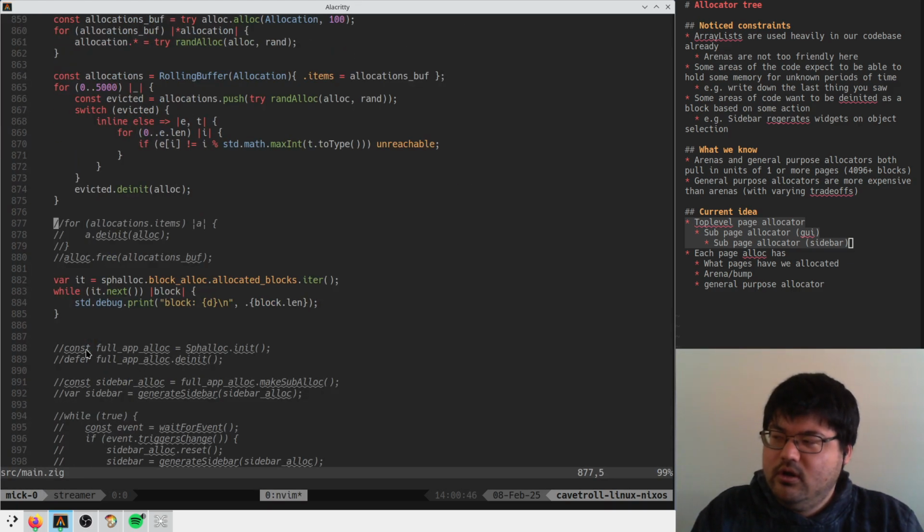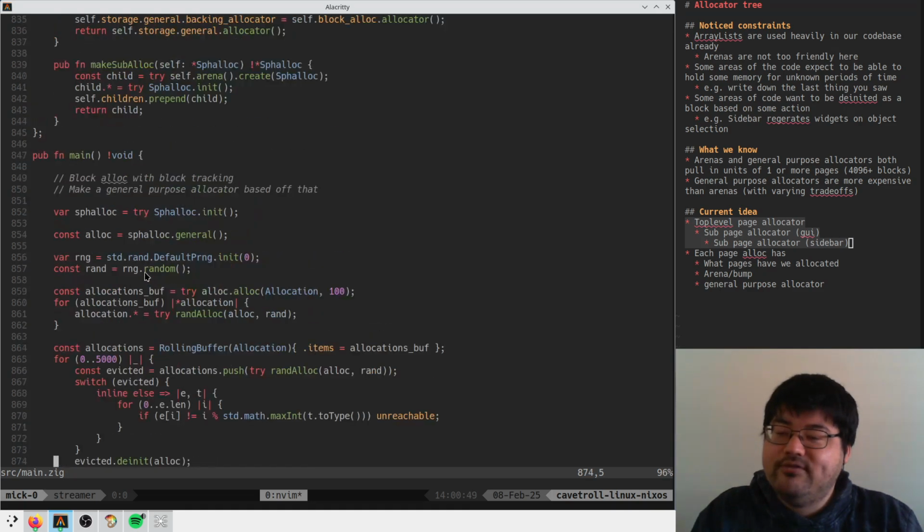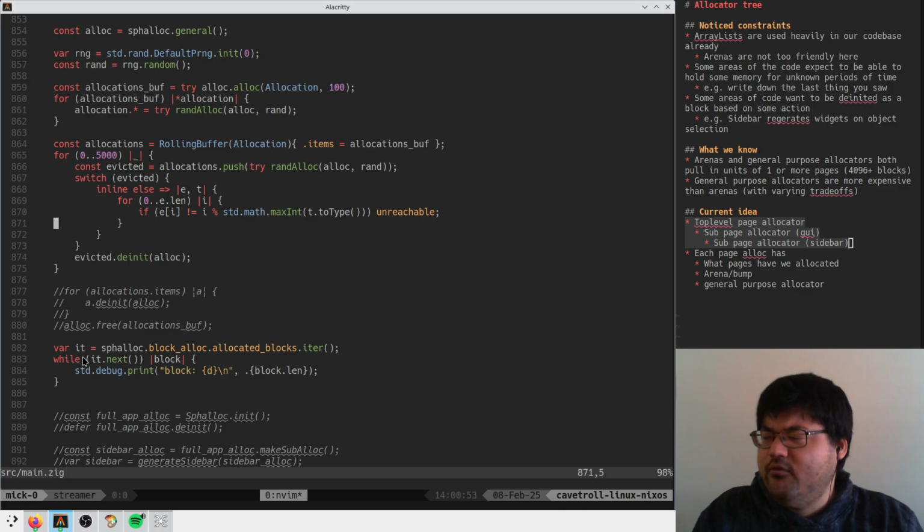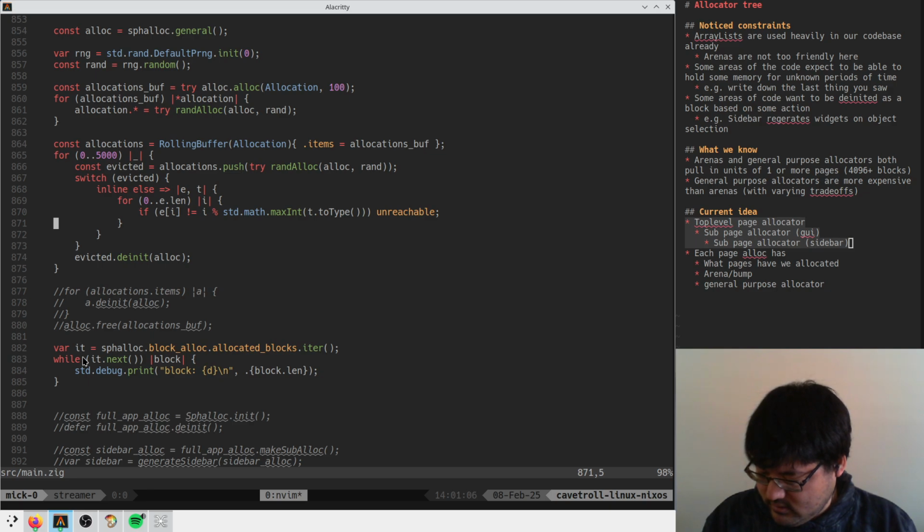Okay. So, oh, we have to be careful here though. This allocated blocks list now, if we want to dump the entire state of our whole tree of memory, I guess we have to look at our allocated blocks plus the block sizes of all of our children. Yeah.